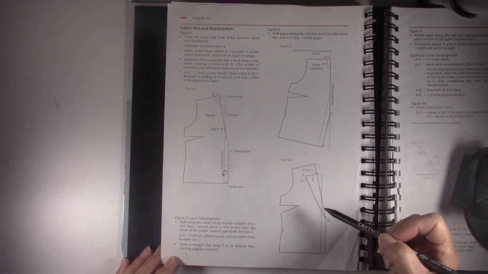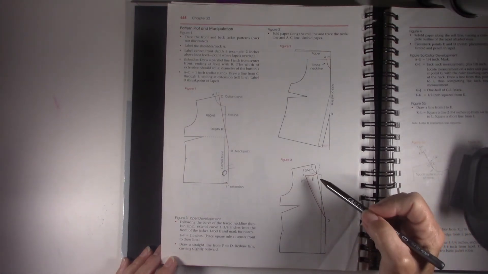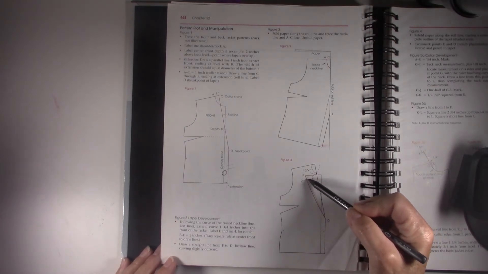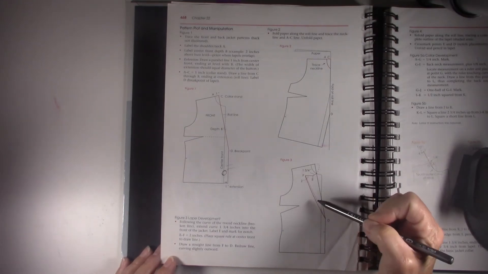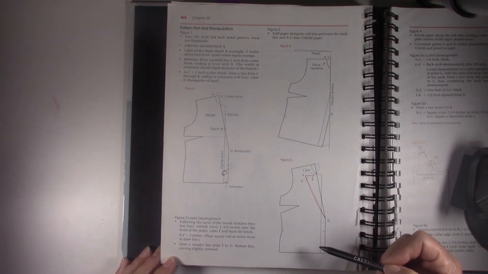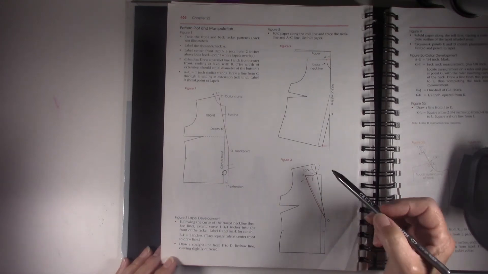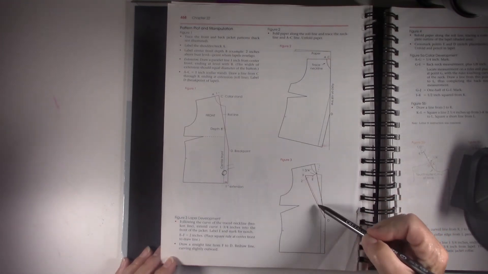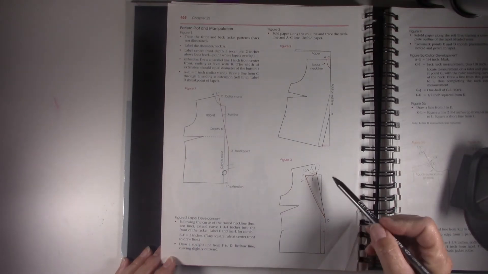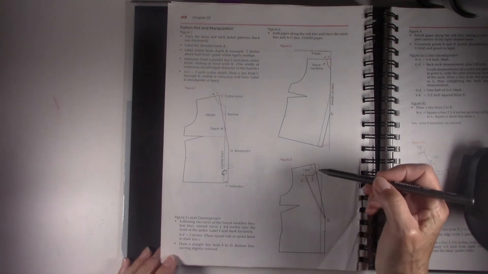So in plotting out and planning your lapel you can see here real easily where exactly you need to place it and what it's going to look like on the body which is why I like this drafting because you almost get a taste of what it's going to look like on the body. So you can draw it right on to your sloper and then you can trace through and we'll open it up.